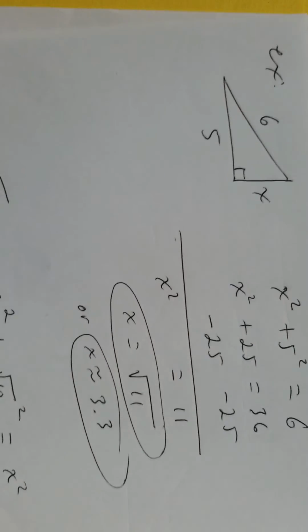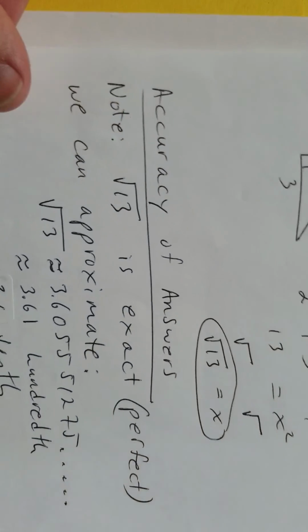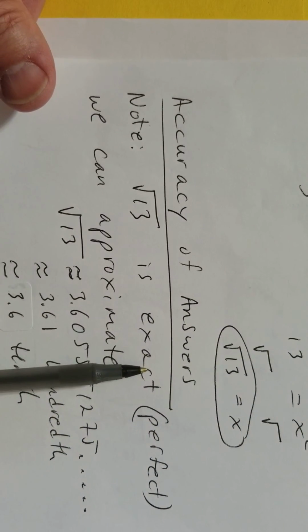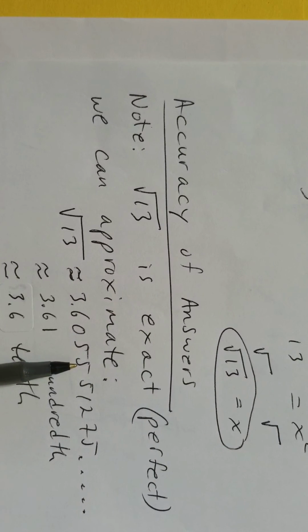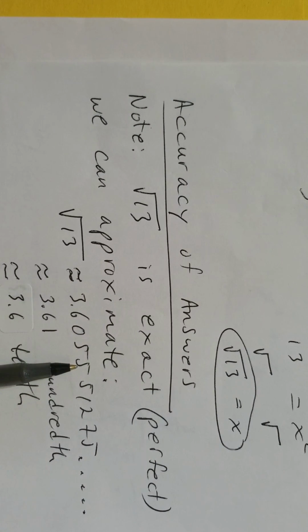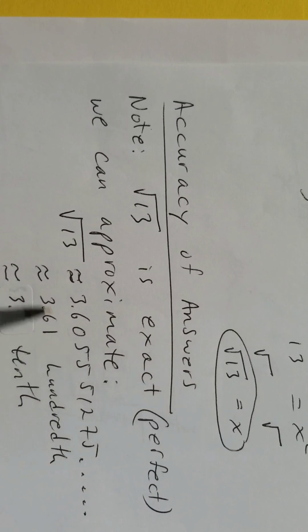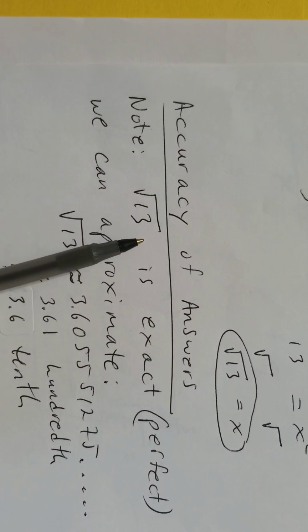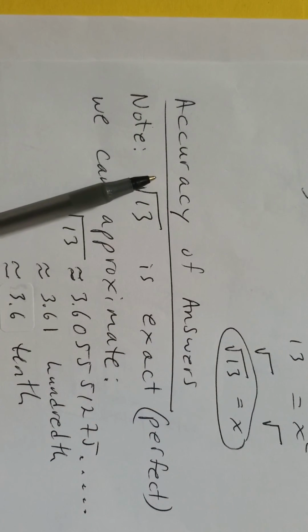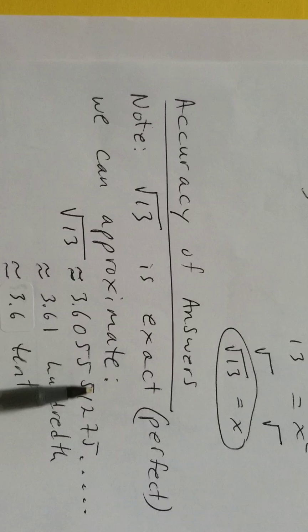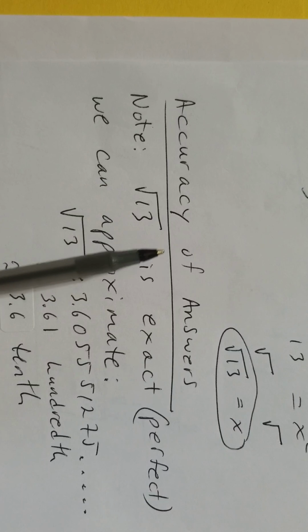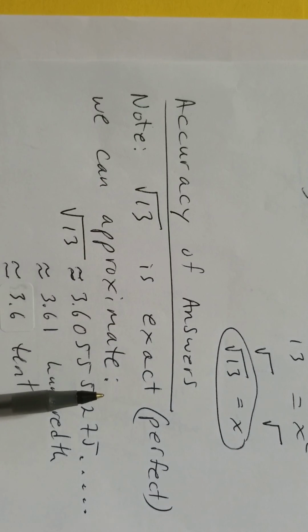And one final thing that we learned, and this is important actually, is that leaving the radical symbol is the way to give the exact answer. By changing it to a decimal, you are giving an approximation, an estimation, a rounding, whatever you want to call it. But this is not an exact answer, because it keeps going forever, so wherever you cut it, it won't be exact. This is the exact answer. In fact, not to get into detail about this, but that is exactly why we have a symbol, because the exact answer cannot be written, so we have a symbol for that situation. So we refer to this as the exact answer and this the approximate answer.